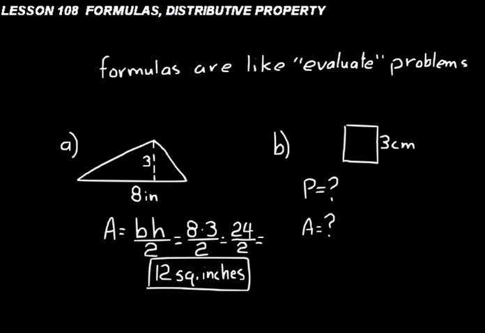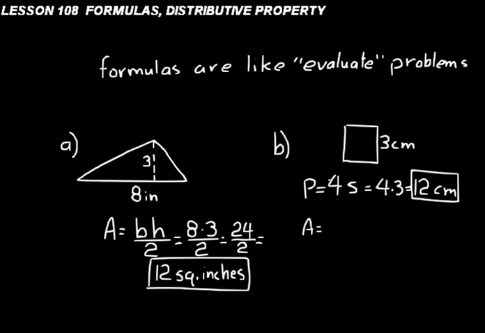Well, let's just get our formulas first, and let's just write those down. The perimeter of a square, the formula is 4s. 4 times the length of a side. All the sides are the same length on a square, right? So we know the perimeter is just 4 times the length of one side. Since all 4 sides are the same, we could just do 3 plus 3 plus 3 plus 3, but it's the same thing as saying 4 times s. So we just say 4 times 3 equals 12 centimeters. Substitute that 3 in for the s.